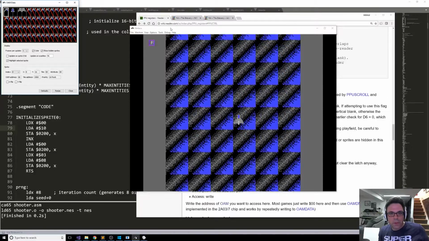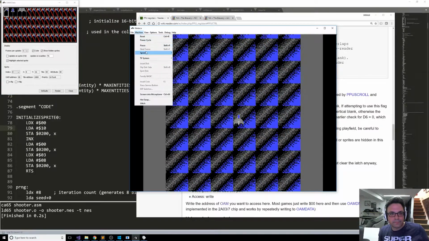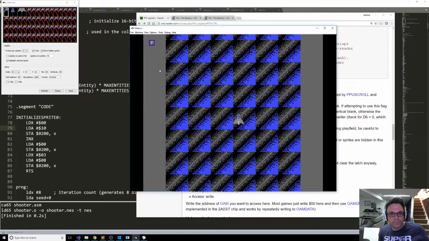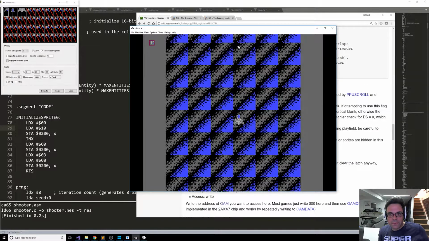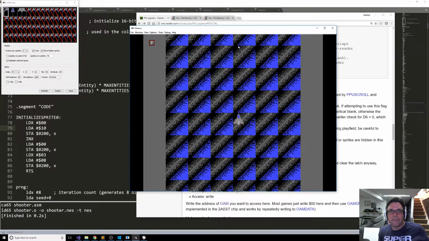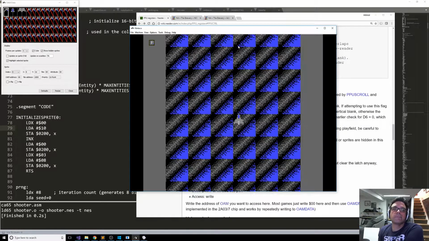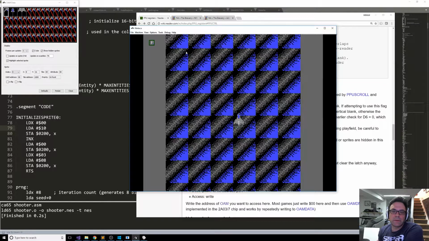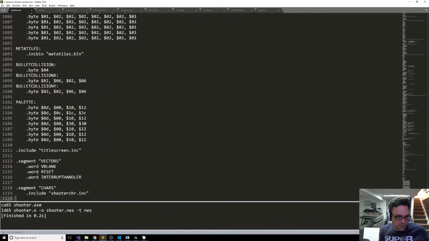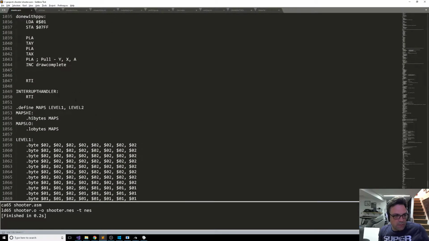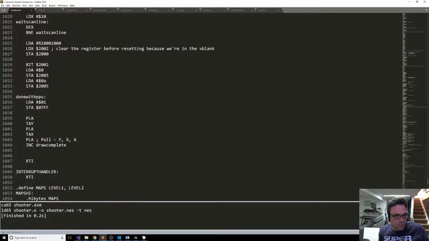There it is. Yeah, I don't see any difference. This is aligning, and it should be messing up the scroll.